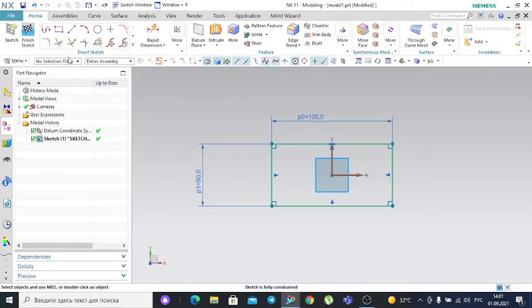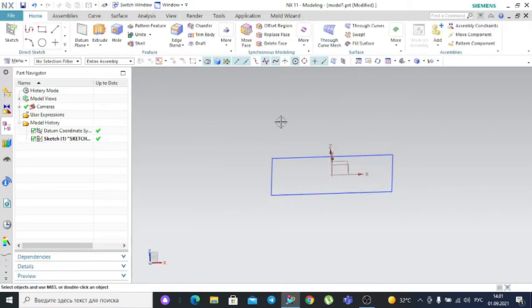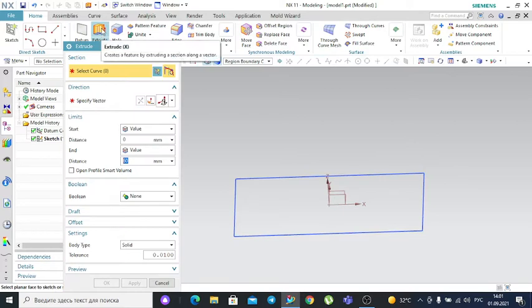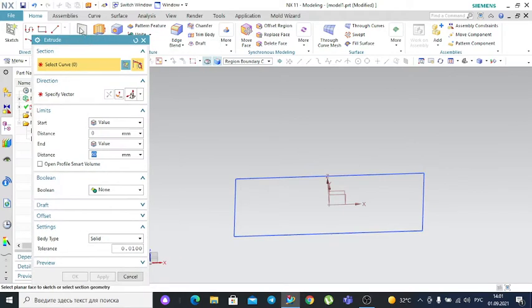So let's finish the sketch, and try to extrude it with some filters. Activate the extrude function from the ribbon. And you see, as you activate the extrude function, the new filters are activated with several options: single curve, connected curve, tangent curve, feature, face, sheet, region, curves in groups, and inferred curves. We will see most of these filters, and how to obtain the extrusion using these filters. Let's start with the single curve.